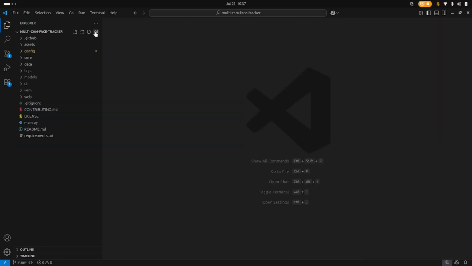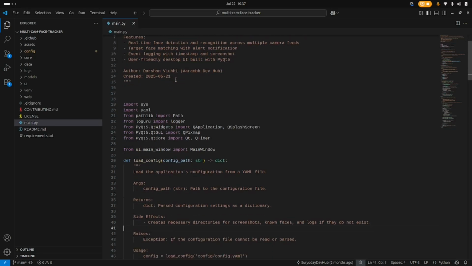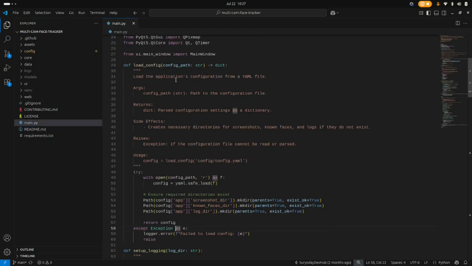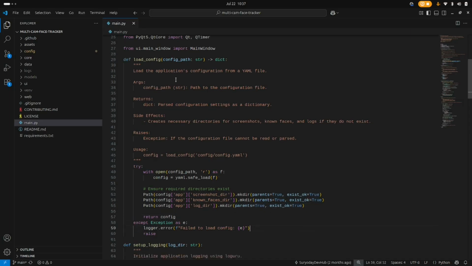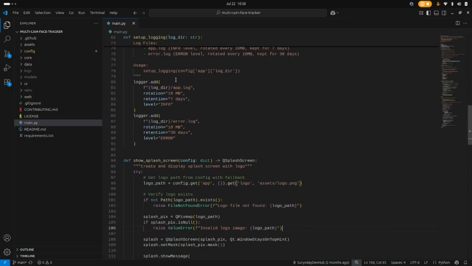This is the code of the main core and main UI, and now I am showing you the main.py file. Actually, first of all, let me show you the data, and then load configuration. It will load all configuration; if there is no path, it creates the path, if it exists, okay true. Setup logging, how the log works and everything.